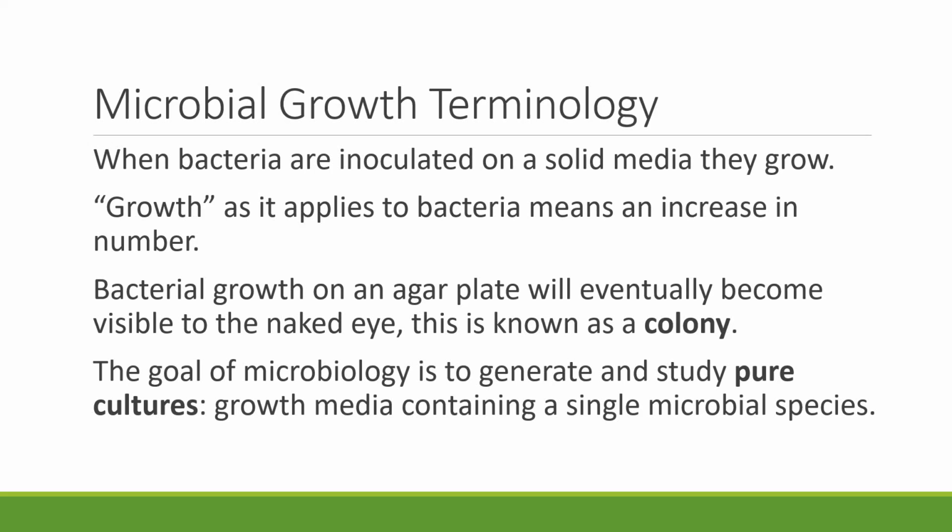When we grow bacteria in lab and we put them on a solid media, when you first put them on there, you can't see them. They're invisible. So a term that you need to recognize is the term colony, because when we grow microbes in the lab and we get them to increase in numbers, eventually the number is going to become large enough that you can see it with the naked eye. And when it becomes visible to the naked eye, that's when we refer to it as a colony.